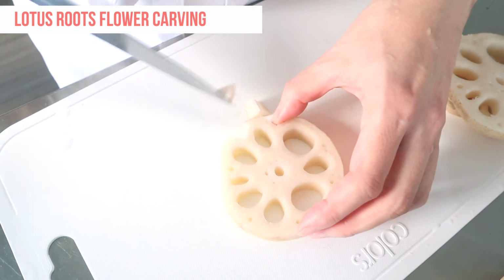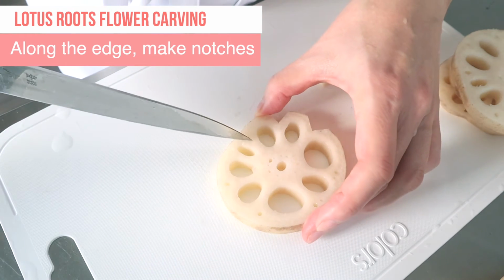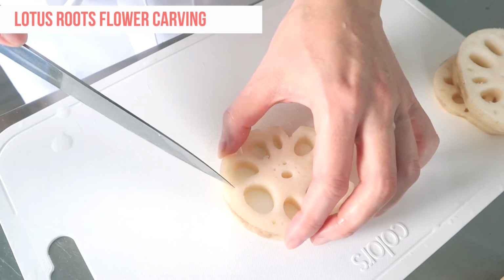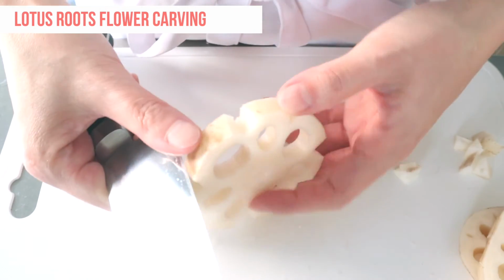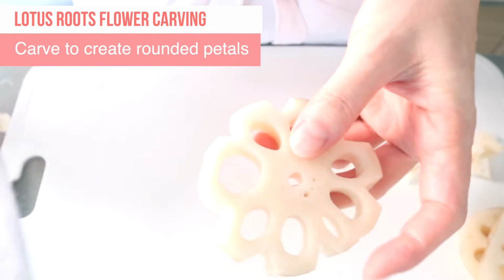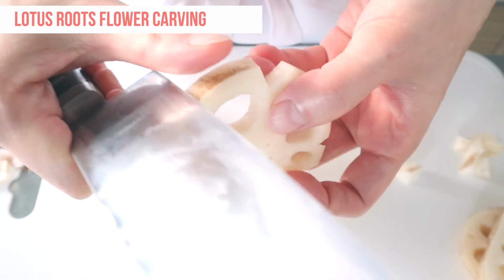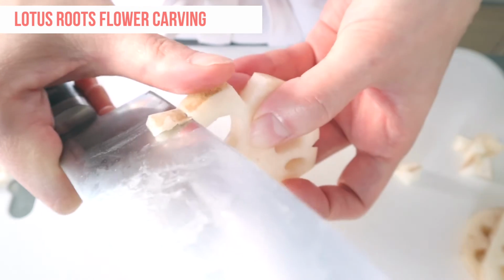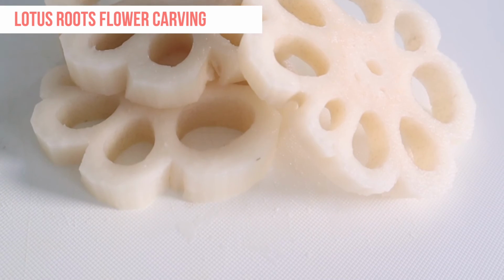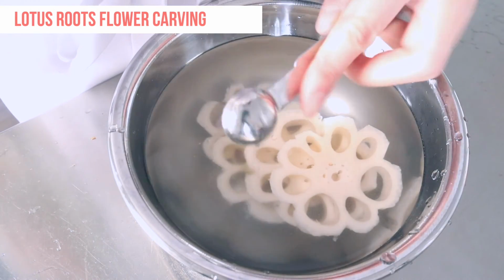Along the edge, make notches. Then, carve out pointed edges to create rounded petals. Soak the lotus root slices in a cup of water with a teaspoon of vinegar to prevent browning.